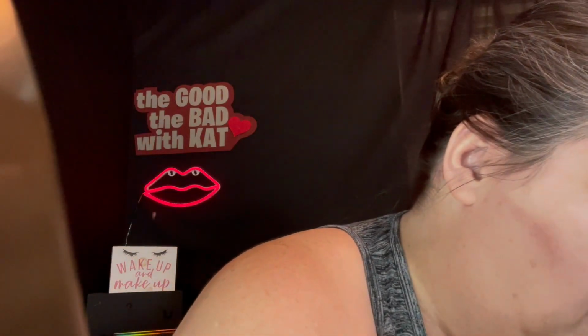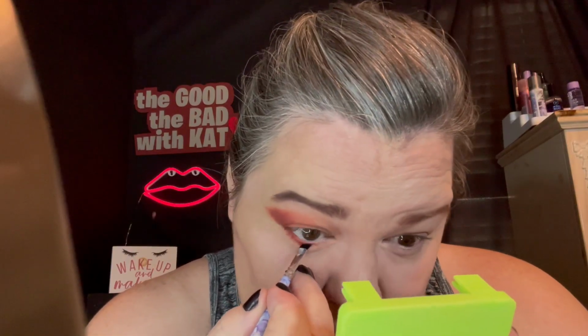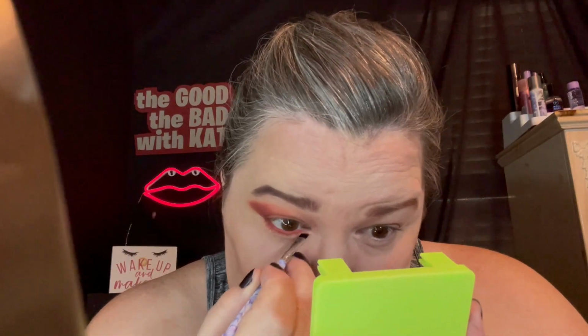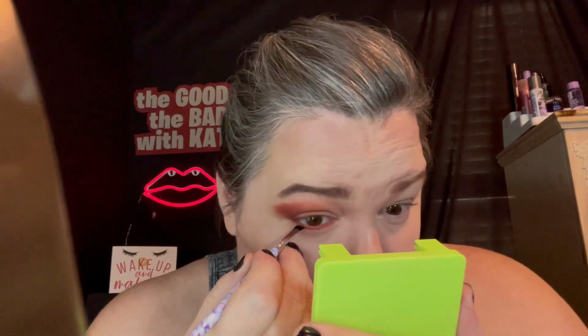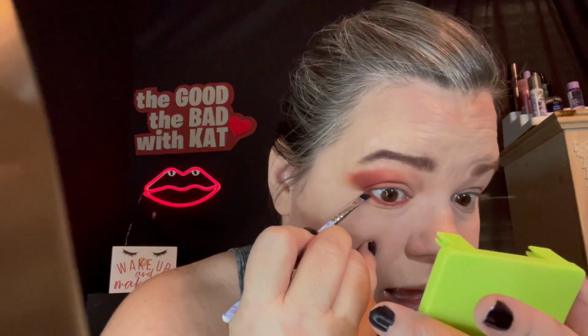You know, I keep tons of these little crappy brushes. You can use them for nail polish cleaning up, but I really like them for details. Even if they're junky, you know, if you were doing art, maybe you wouldn't want that. So I'm not gonna go back in with that color. I'm gonna go back in with that Adore, which is the coral, and I'm gonna go in and buff that onto that to lock that in, because I don't want more of the red, I want more of the coral.